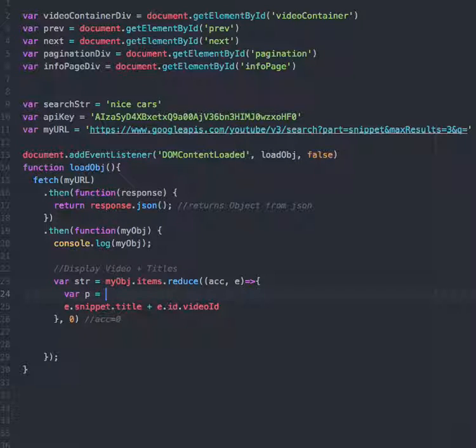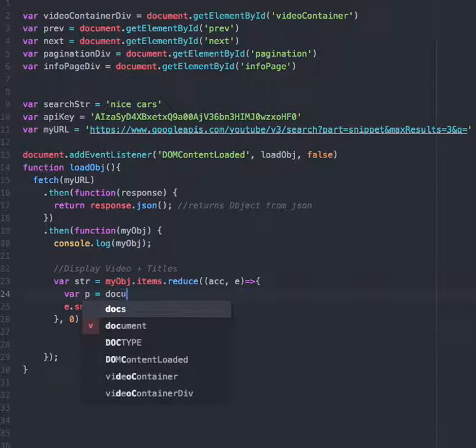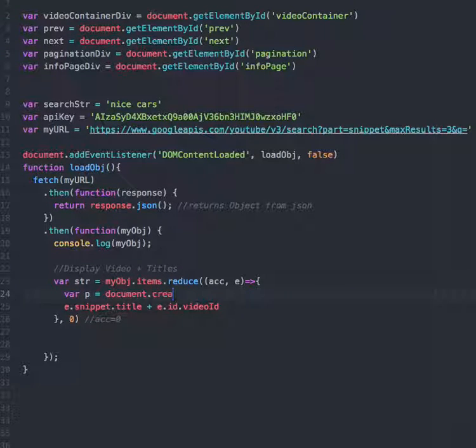Let's create p tag, with document.createElement, let's say p.